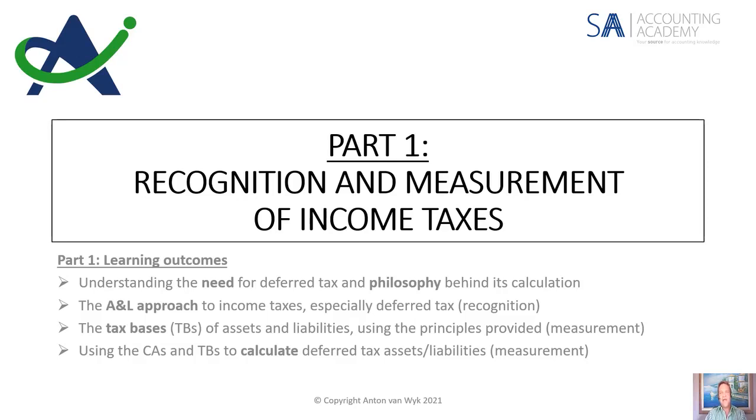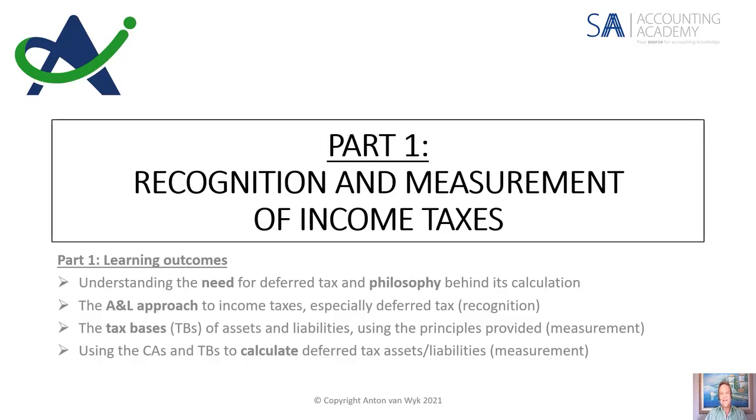Then I'm going to focus on the assets and liabilities approach and how that differs from the income statement method or income statement approach that is followed by many people. So that means that our deferred tax is calculated using assets and liabilities. And we'll understand that assets and liabilities look into the future. Your balance sheet or your statement of financial position is a document that is a snapshot, but it does tell you something about the future of an entity. And we'll talk about that in a short while.